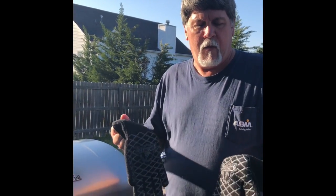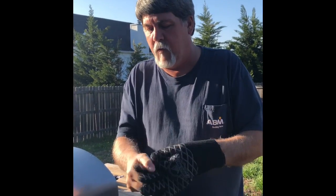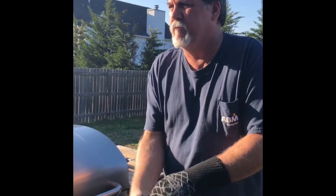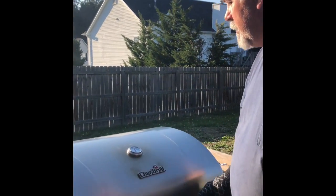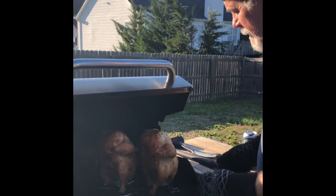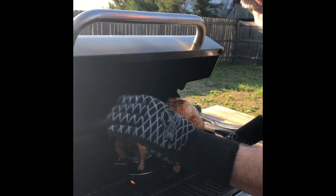All right, guys, we're gonna turn it. I've actually turned it one other time. If you're doing beer can chicken, Vicky bought me these gloves for Christmas one year. If you're gonna handle hot meat, chicken, ribs, anything, put these things on, they protect your hands. We got about 400 to 450 on the grill. I've been clocking these, and I've already turned them once, so we're gonna take them. This is why the gloves come in handy.